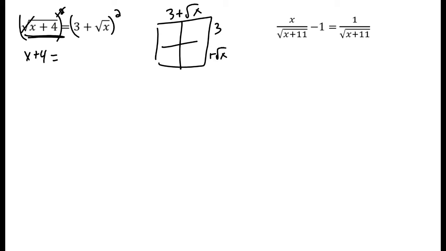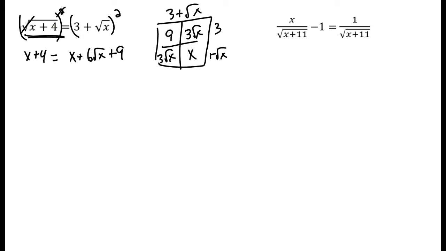That way at least one of the square roots is gone. So we're left with x plus 4 equals, make a table to square that binomial over there: 3 plus radical x, 3 plus radical x. 9, 3 square roots of x, 3 square roots of x. Well, the square root of x times the square root of x is the square root of x squared. When you multiply two square roots together, you're left with the radicand, what's inside the radical, so you get x. So I get x plus 6 radical x plus 9.